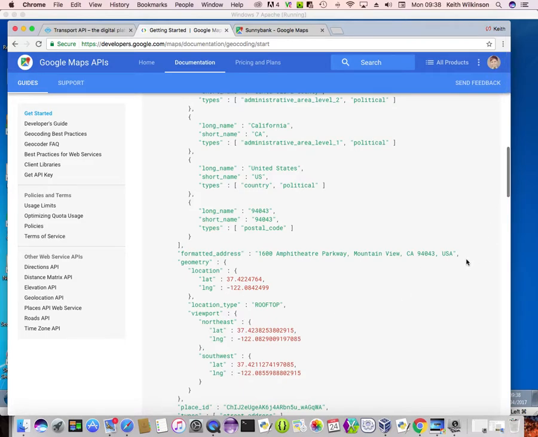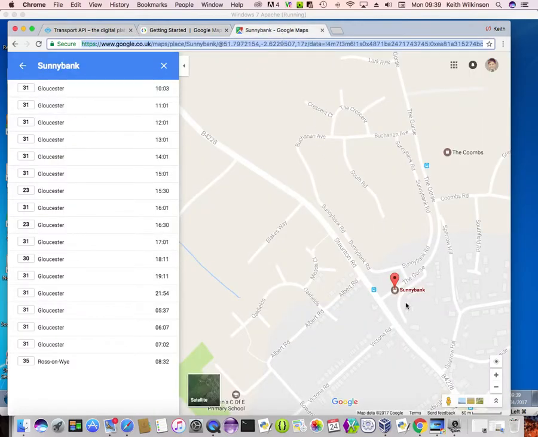And in our case, what we're going to be doing is putting in a postcode or an address like this, and it's going to give us latitude and longitude values that we need to find a particular bus stop. The way we're going to do it is find a postcode.